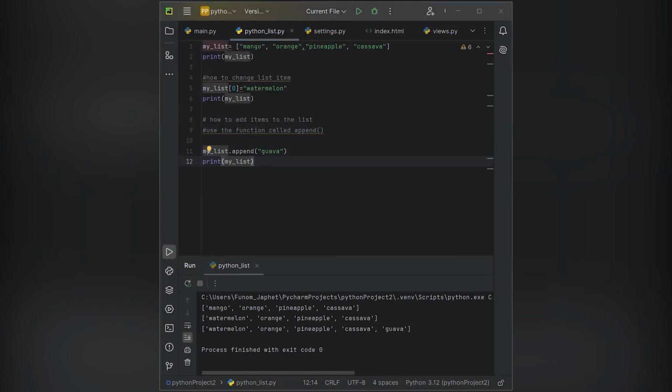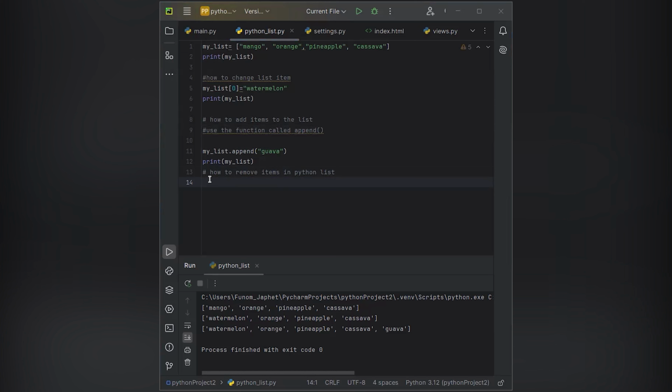So how do we remove items from a Python list? In order to remove an item from a Python list, you use the remove function.